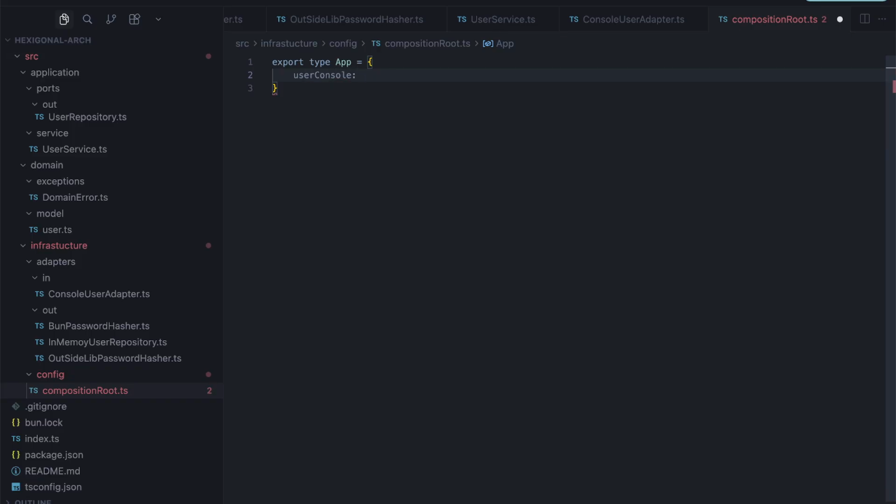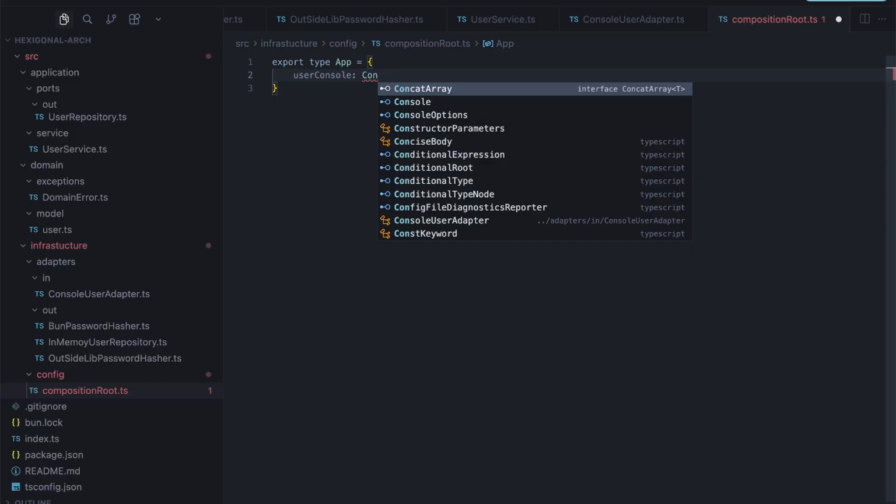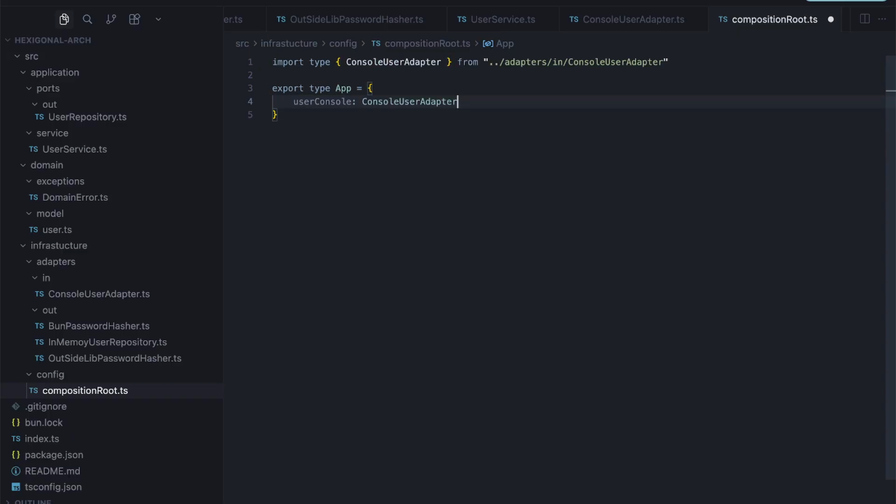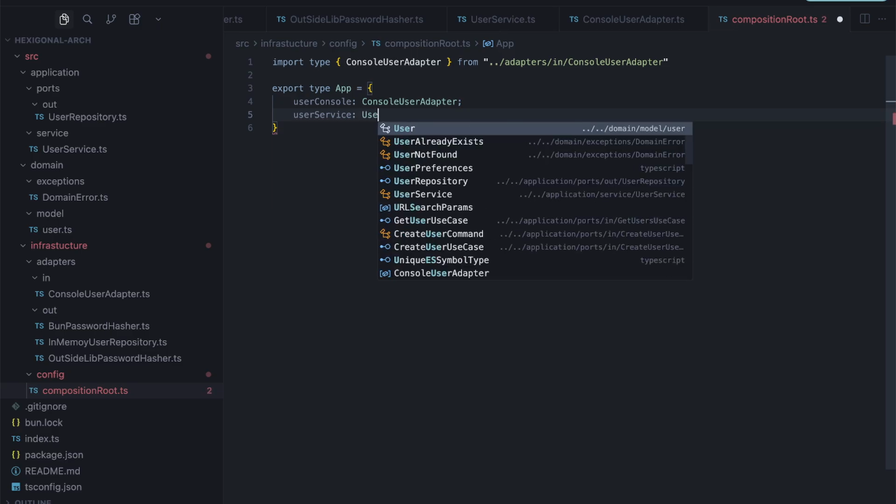All right, so now we compose our app where it has a user adapter, then it has a user service, right?